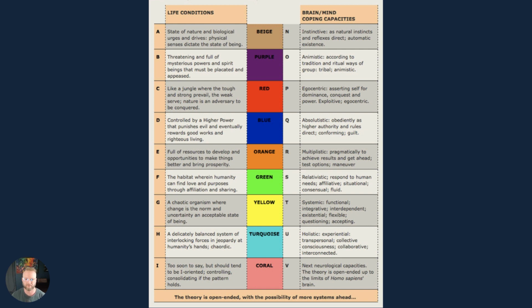But what we have here in this green meme is a lot of times people become very relativistic and also very consensual and situational. And what ends up happening is they fall into more of an animistic place where you'll see them practicing a lot of tribal rituals, and you'll notice that on the spiritual side they'll be falling into tribal rituals, and they just become more tribal in nature. Which I think we're seeing a lot of in our culture right now, a lot of tribalism.